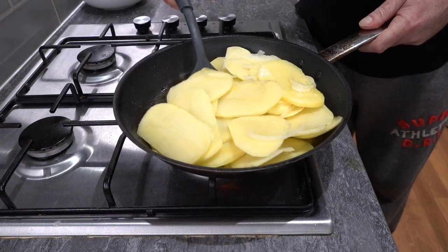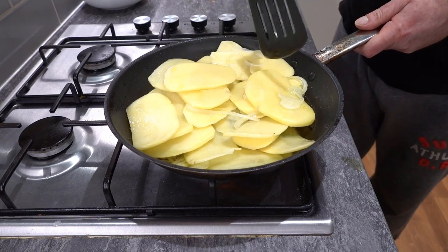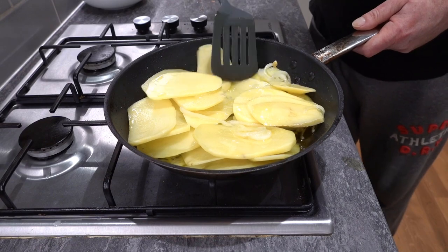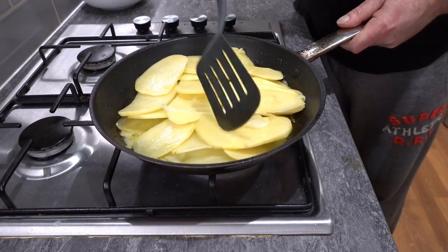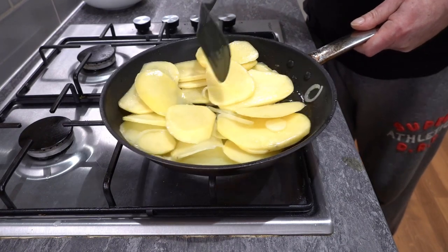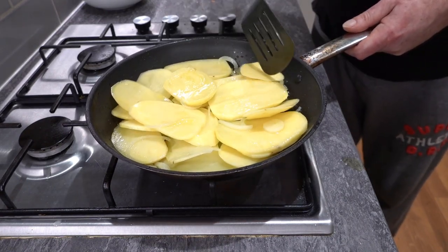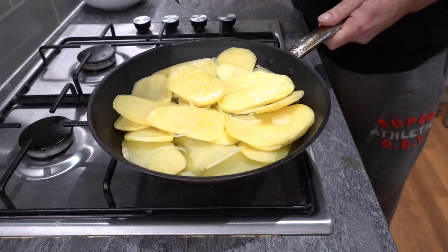Put your potato and onion in, and turn the gas down really low, because in all honesty, you don't want to make this brown. You want to try and keep it a nice white colour, but at the same time you want to try and cook all the potatoes. The onion is there also to flavour it, and the best way to cook these potatoes is steeped in oil.